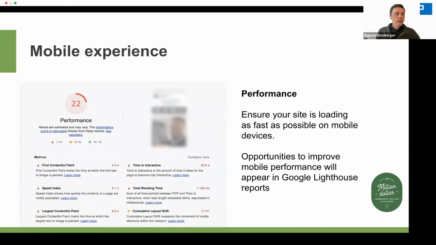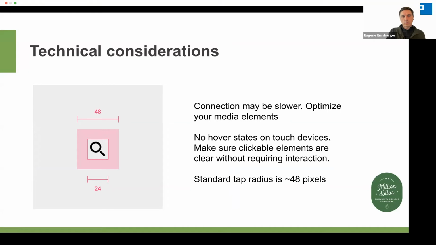There's also a technique called lazy loading, where images that aren't on screen don't load until they enter the viewport. Those things can be helpful, but Google gets much more specific, and it gives you some indication of how Google thinks about performance, which, until you run Lighthouse, is hard to fully recognize. So there are some things that you can do easily on your own, and some things you'll have to dig into deeper based off of these results. There are also some technical considerations when it comes to mobile that get overlooked, because that might not be how we, as the ones making the website, primarily engage with it.